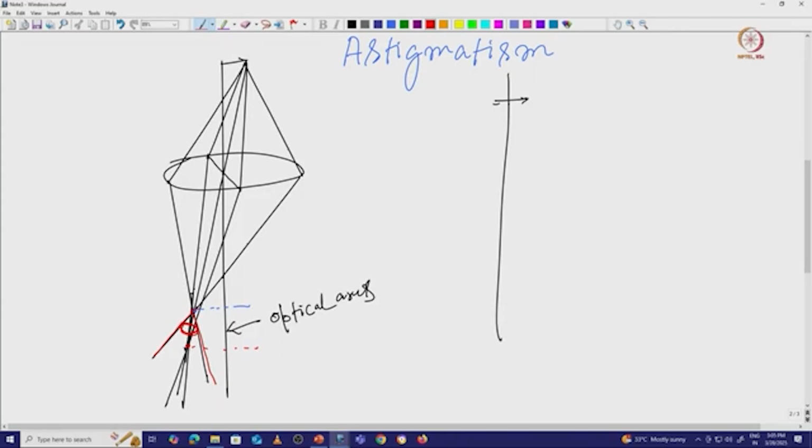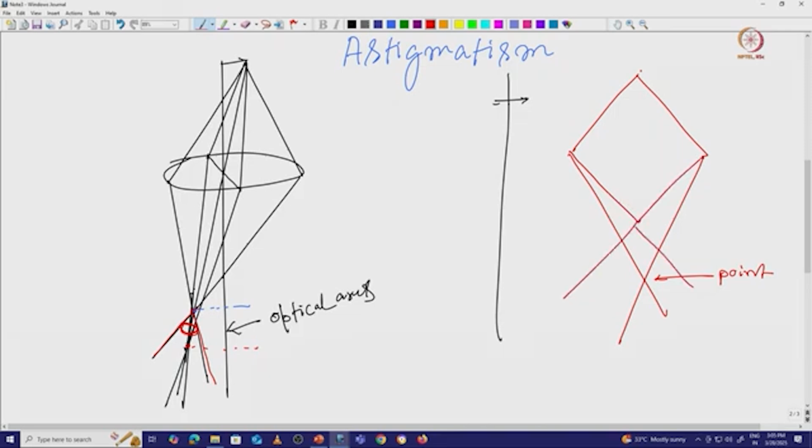So the image is what we are talking about when rays are going through the center. If there is a point, rays are going through the center and they are converged in one particular point, and it will give us a point. So starting from the point source. But if we don't, due to spherical aberration, some rays will converge like that, but all are going through the optical axis, and it will give us a disk like that. And if we look at that disk, the point becomes a very nice circle.